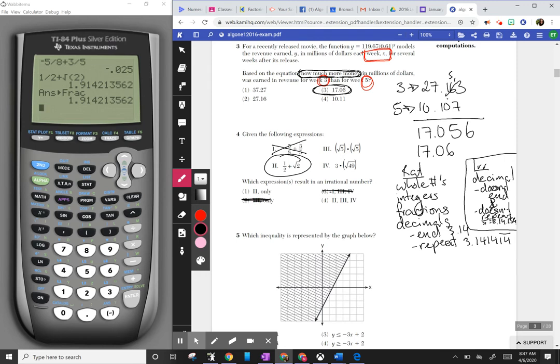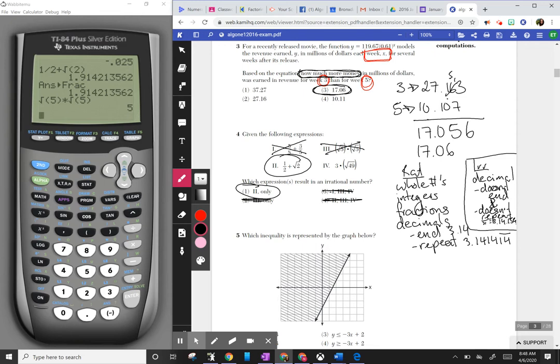All right, let's check option number 3. We got the square root of 5. Make sure to close out that parenthesis. That's super, super important. Times, you have to do a different square root. So second x squared again, 5, close parenthesis, enter. And here we just get an integer, right? And an integer is rational, not irrational. So it cannot be 3. Meaning that our answer can't be 4 now, so 1 is the only option.